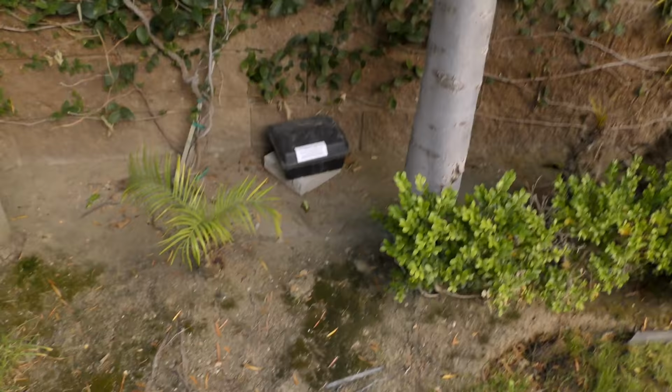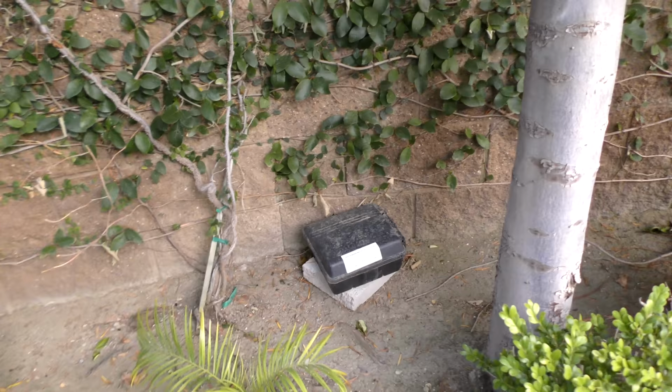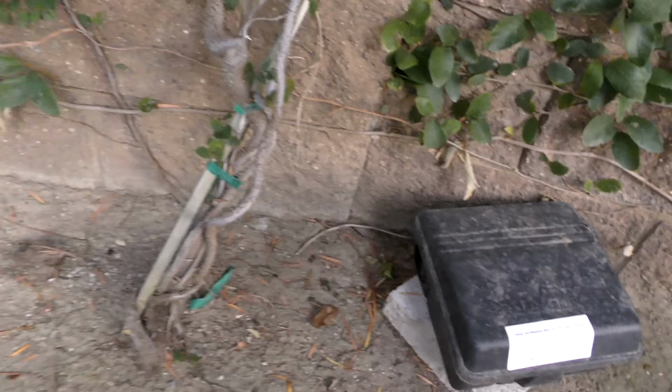All right, Madison, do you want to go see what's behind that box? Is it a rat? No, it is not a rat. A lizard? Nope. Okay, go check it out. No, I'm not. All right, here we go. It's a rat! A full rat! No, that's a mouse. Oh, man. Madison can move pretty fast.